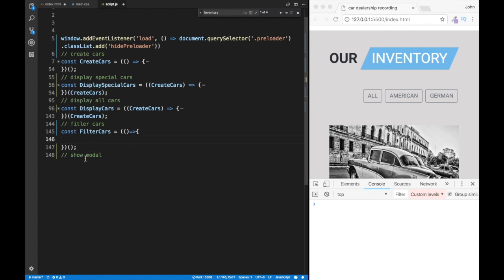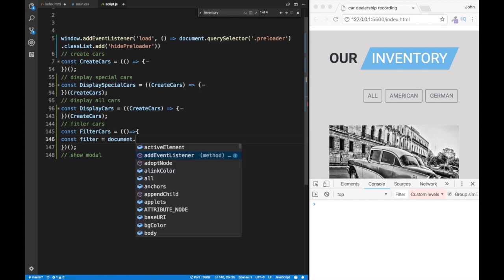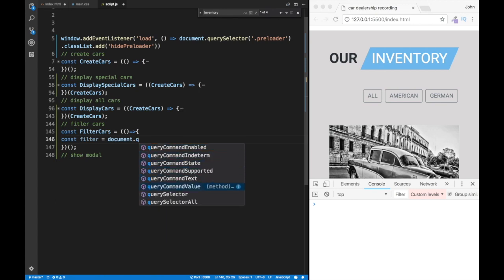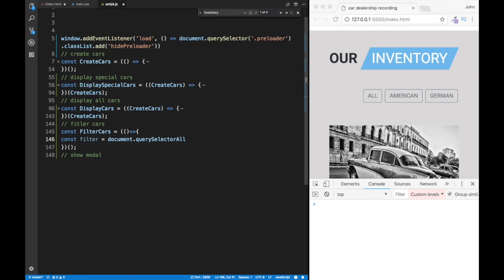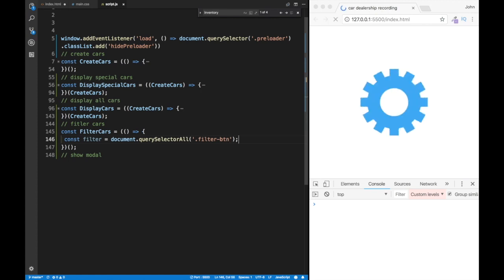Now, once we're done setting up the immediately invoked function and our module, we would first want to target the buttons that we just added a class to. So in this case, we're going to have a variable of const filter, and we can call this filter buttons. But in my case, I'm just going to skip it, and I'm just going to say this is going to be filter. Then we're going to be selecting all the filter buttons. However, since we want to select all of them, I'm going to have to use querySelectorAll. And in this case, since the class was filter button, we're going to have a dot filter-btn. This is the class that we added right now to our buttons.